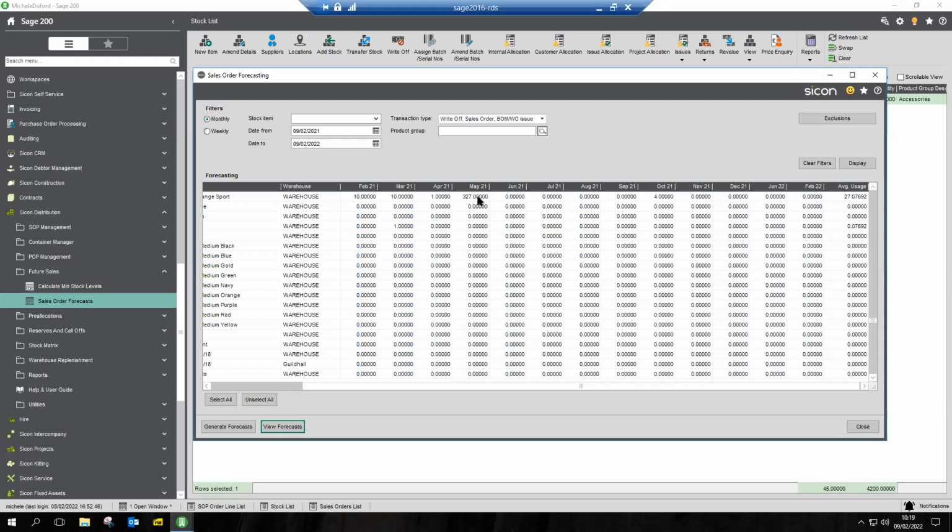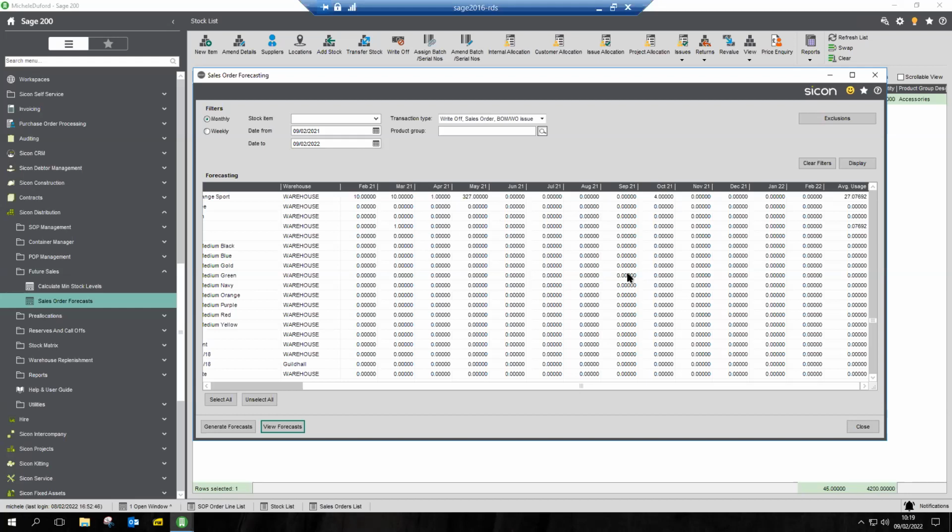That's my forecast. But again, I can manipulate the figures as well. So if I have intelligence from my customers that says there's going to be a huge amount of demand come September, I can add that into the forecast as well. And my forecast is also classed as demand in MRP. So we've calculated our minimum stock levels based on historical usage, based on what we think we want to know, and updated those stock items.